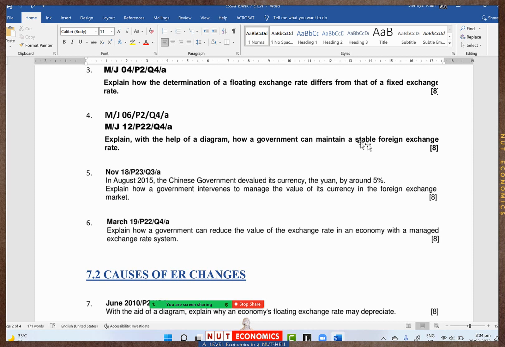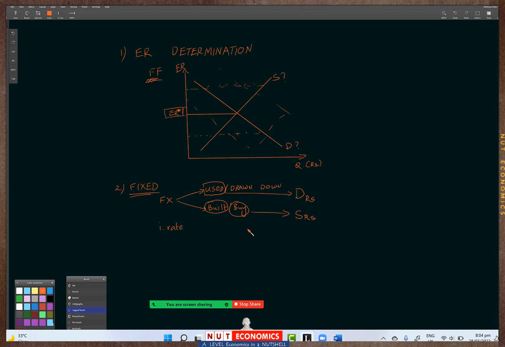So how can the government maintain a stable foreign exchange rate? It's exactly what I have just explained to you over here. Exchange rate is determined by the demand and supply. This demand and supply can change. For instance, take any example, whatever you have prepared. Increase the demand, that is usually what I do intuitively, and after that you will have to remember that if demand has increased and the currency starts appreciating, you have to create more supply of rupee, so the central bank can start buying FX reserves.